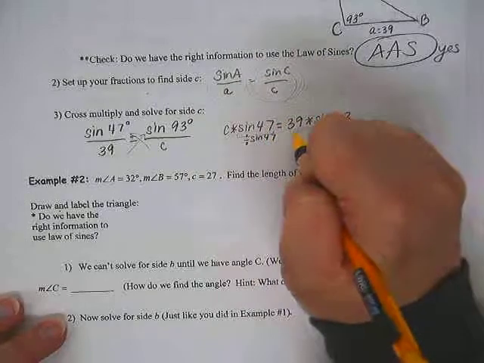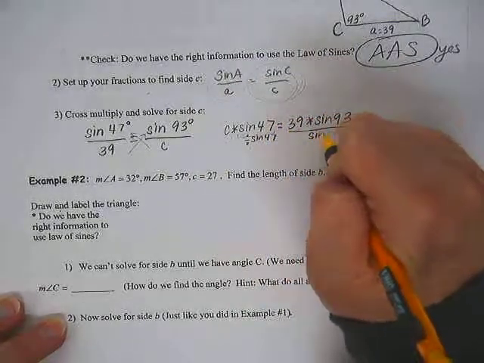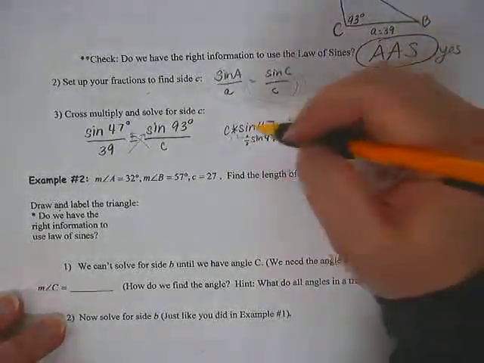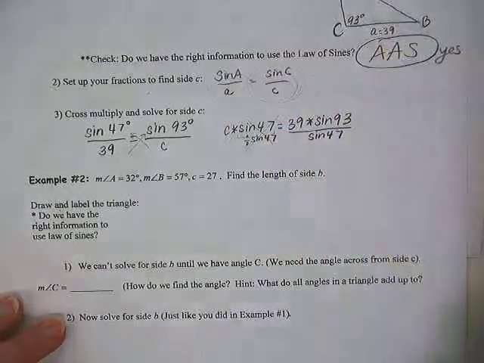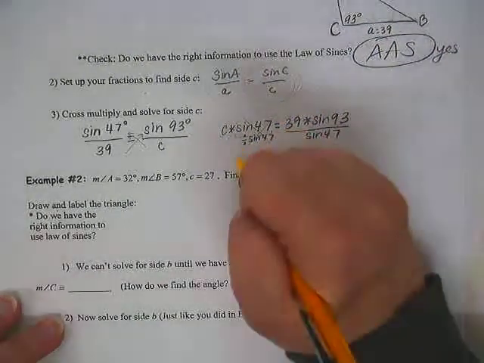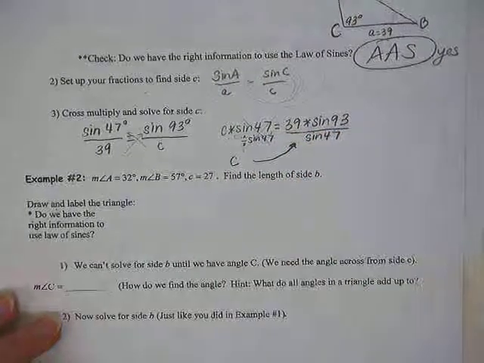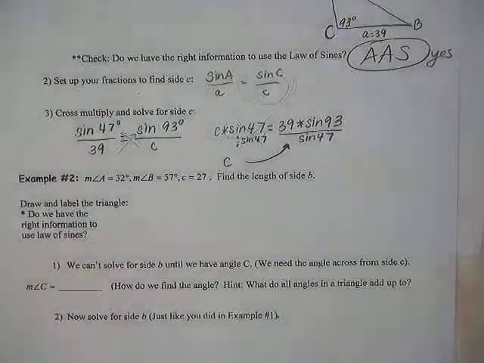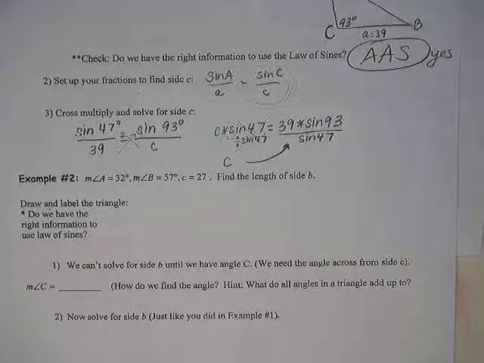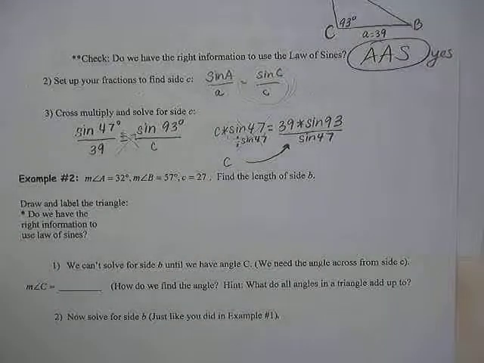Perfect. And remember how the sine of 47 is a number? It's not 47. It's the sine of 47. It's a decimal thing, right? Anyway, we're going to divide both sides by the sine of 47. We're just going to write it like that for now. Divide both sides by the sine of 47. So what happens to this one? It cancels out. And that means that c is going to be simply equal to that thing. We just need to make sure we put it in our calculator correctly, and that's the hard part.